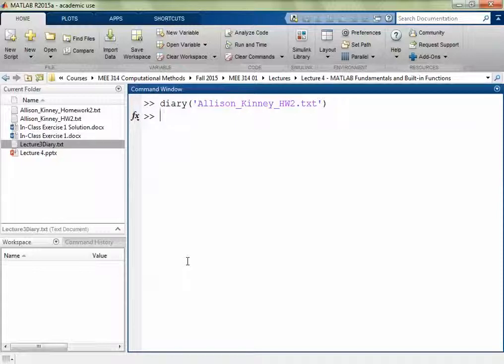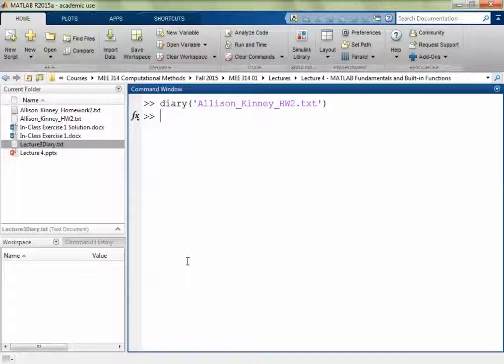So it's just a continuous, long, big file until you either close MATLAB or you use the diary off command, and then that stops writing to the file. So there's those two different options. If we were to try to open the file while we're writing to it, it usually looks blank. So some people freak out that they can't see what's in the diary file while they're writing to it. Oh, MATLAB's not working. You have to wait until you close it before it actually, most of the time, shows up in there.